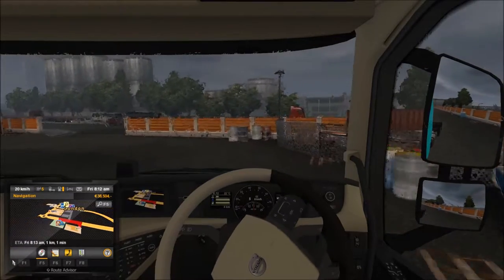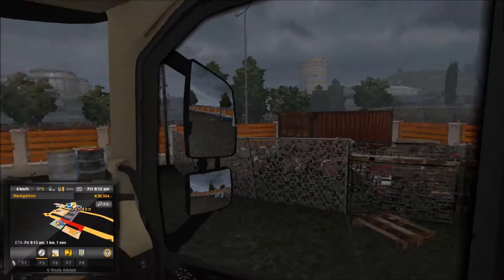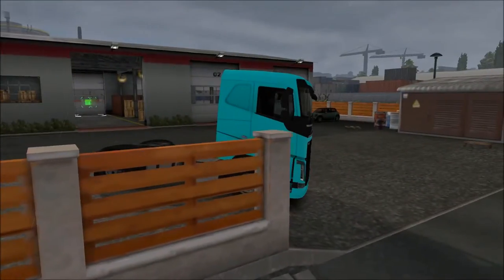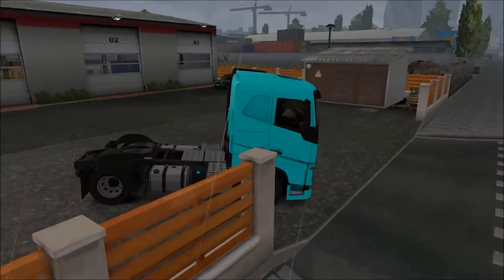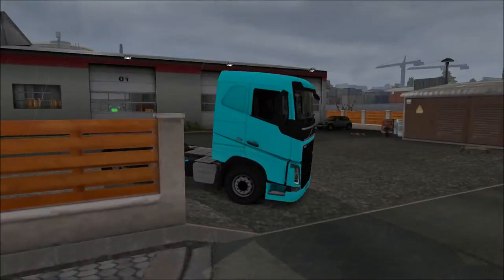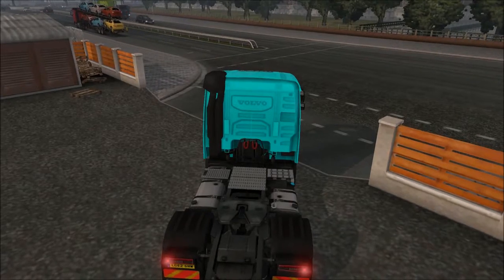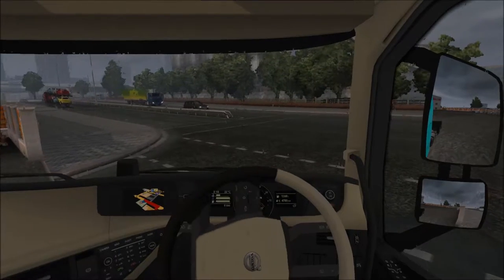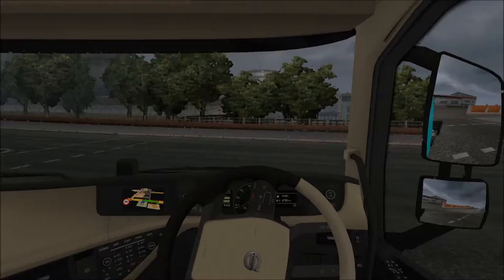I'm actually so happy to say that our junk has been moved out here instead of the shed - it is actually so good to have a proper shed. Anything is better than what we just had. Okay let's get in our truck. There we go, we're in. Where do we have to go? Down this way.